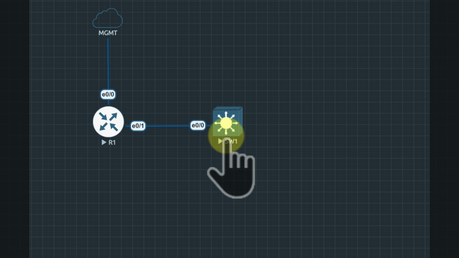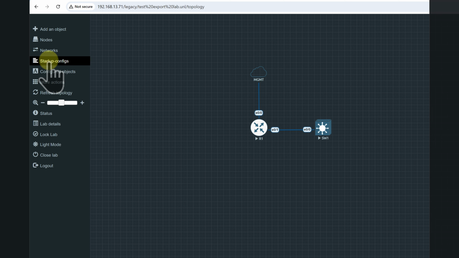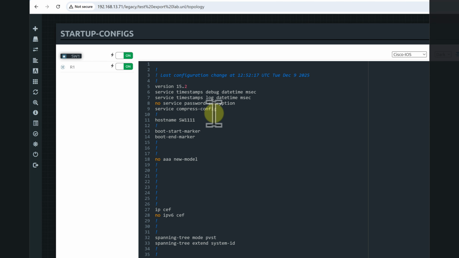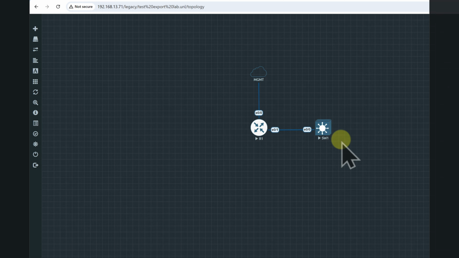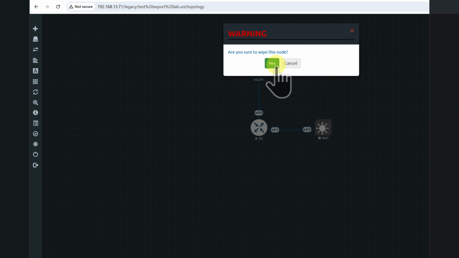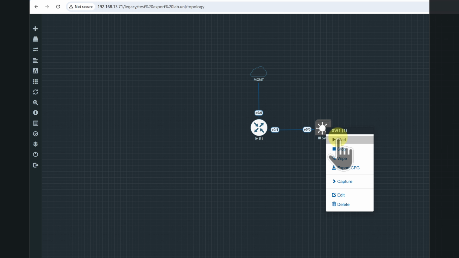The primary reason for this is that if we want the configuration which we have in the export or in the startup for switch 1 to be loaded to the switch during boot time, we have to wipe it. How to wipe it? We can say stop, then we can say wipe, so all the configuration will be gone, and EVE-NG is asking, are you sure you want to wipe this node? We say yes. And then we will start it.